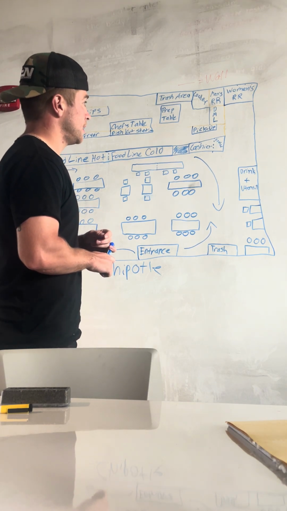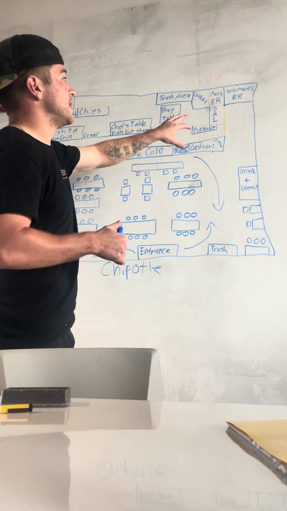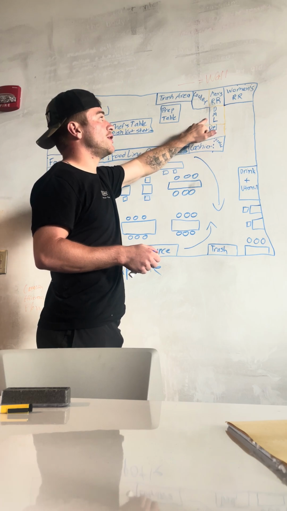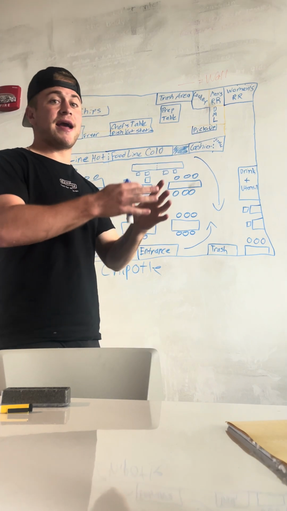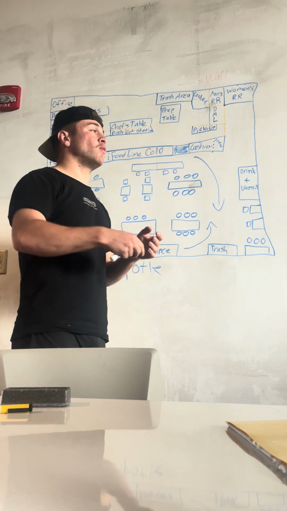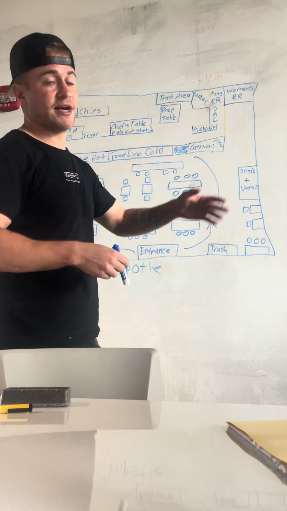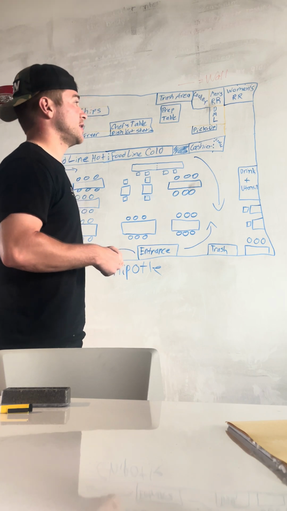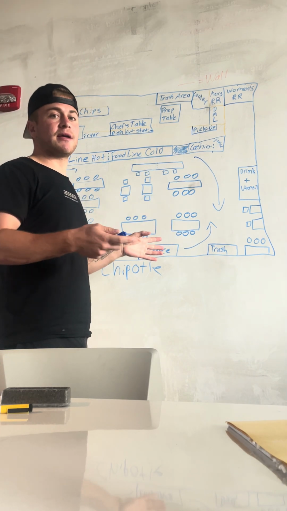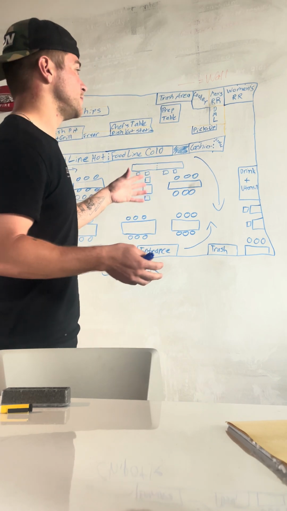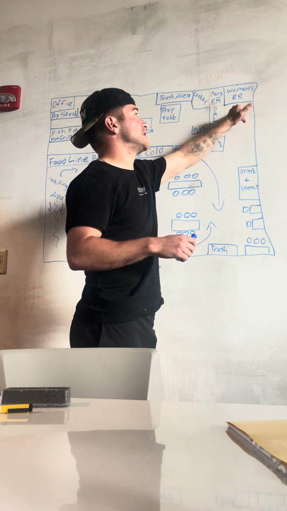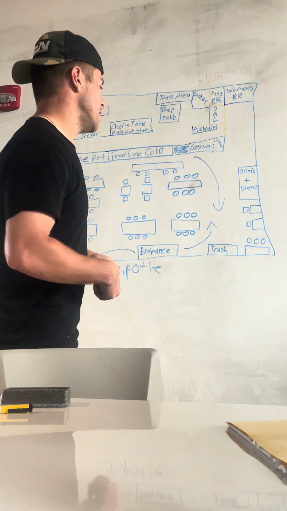And then lastly on the right side here, I talked about the pickup line, but we have our digital make line over here. So that's when people order online, it comes up on screens and you basically just make an order, you bump it to the next one, and then that's what goes through the next order. So that's really cool. It's really efficient and keeps people out of the line in the store so that people who do come in can get their food just as fast as people who order online. And then on the back side of the wall here, we just have our men's and women's restrooms.